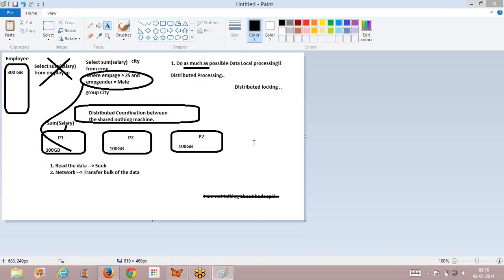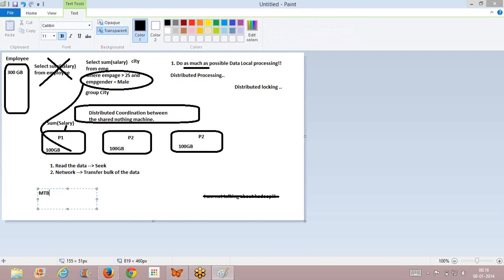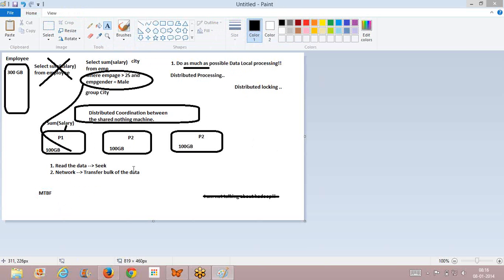With every machine introduced, we also brought in a mean time to failure, MTTF. So every machine has a lifeline. Every disk has an access time, every disk has a lifetime, and it can fail. When it fails, you will lose the data, so you need replication, backup and so on. And when you get into that problem, your distributed locking is not going to hold true. So don't worry about distributed locking or mean time to failure right now. We will come back to that at a later point of time when we start covering replication.